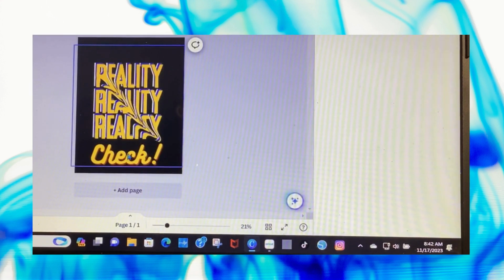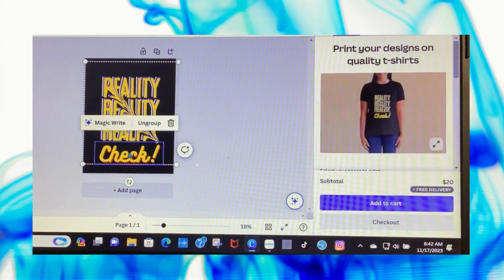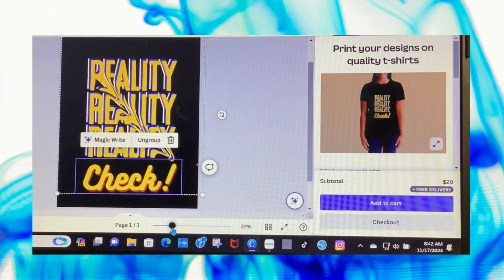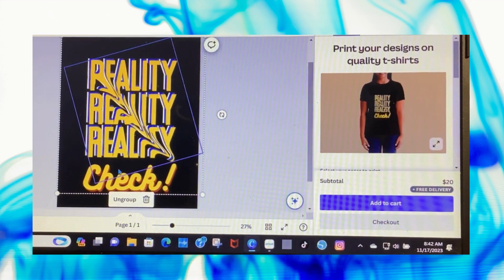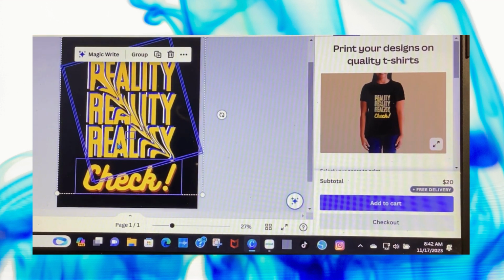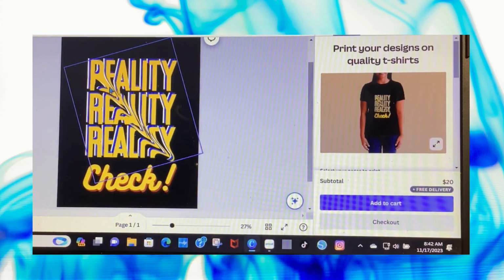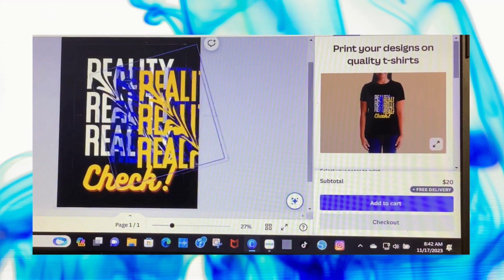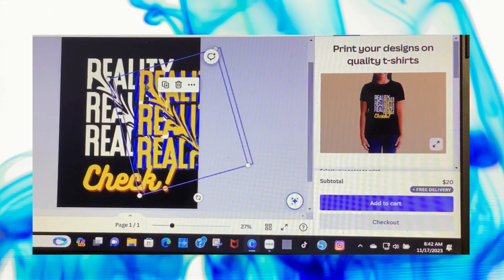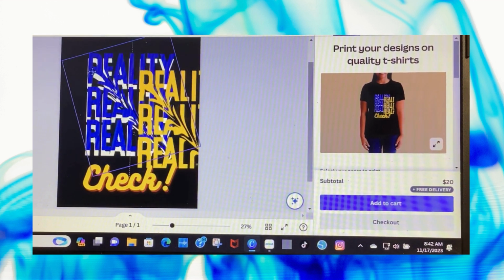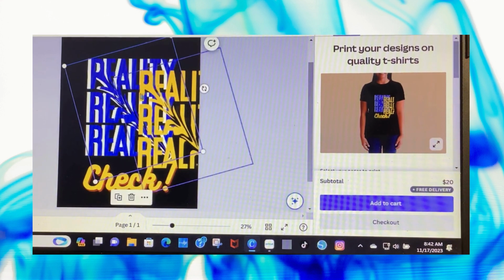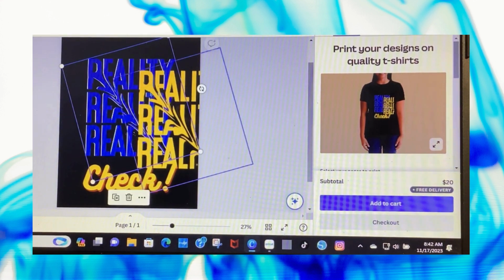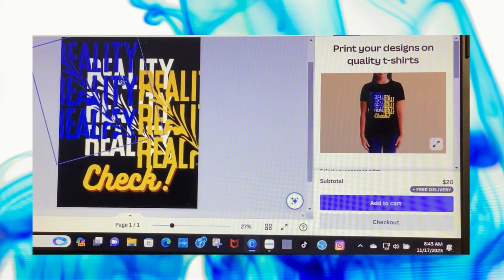Now what I did is, this didn't have the word check at the bottom, but what I did was I put that on there. Let me zoom in some so you can see. It also only had one layer. So what I did is, let me ungroup it. Out the one layer, which they only had that layer, I added my own layers. And I just put these layers up here together because I'm going to show you what I'm going to do once I get into my Cricut.